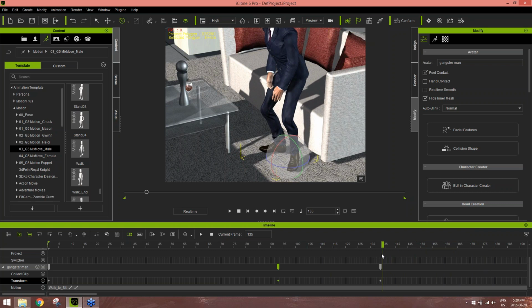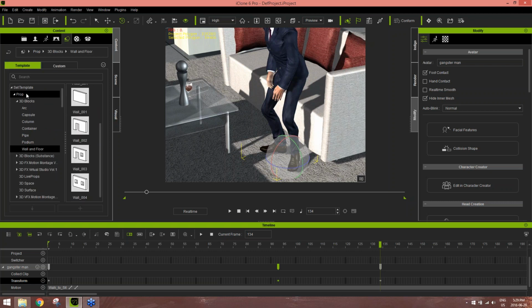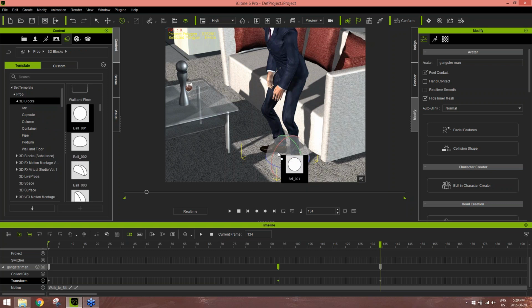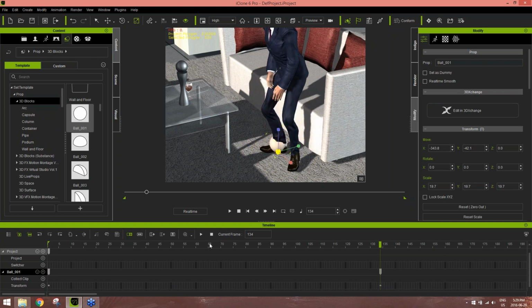If we want to avoid that, what I often do as a little trick here is I just go into my props and find a little cube or a circle or a sphere, and I just add that to my scene, like this ball right here. And I use this as a marker. I'm going to press the R hotkey to scale that down. I use this as a marker to remind me where exactly in the scene our character's feet are planted. Okay, so I'm just going to right-click and remove object animation because we don't want the scaling to do anything. Okay, so that's where our character's foot is, right where that white sphere is.